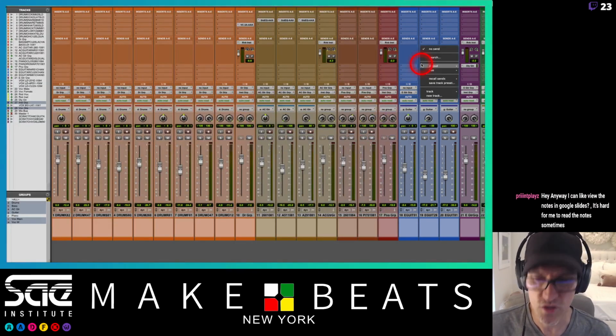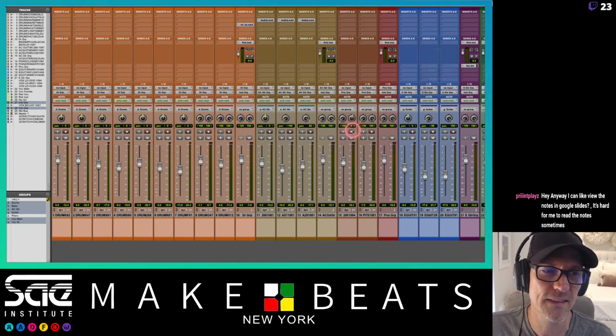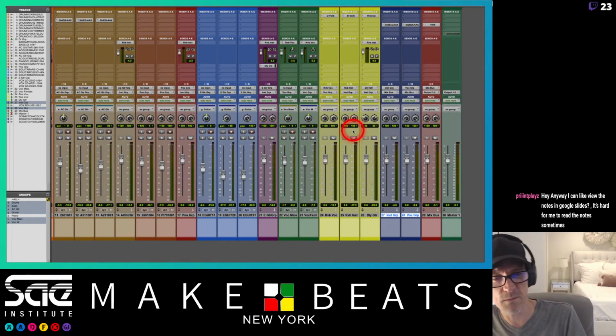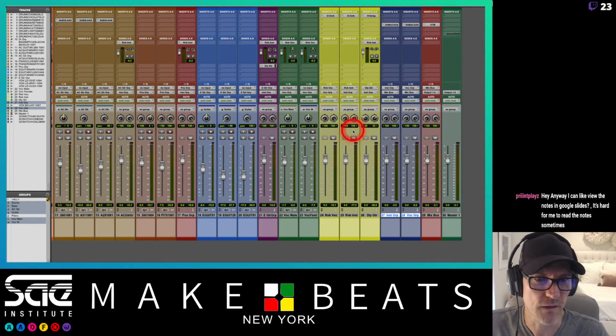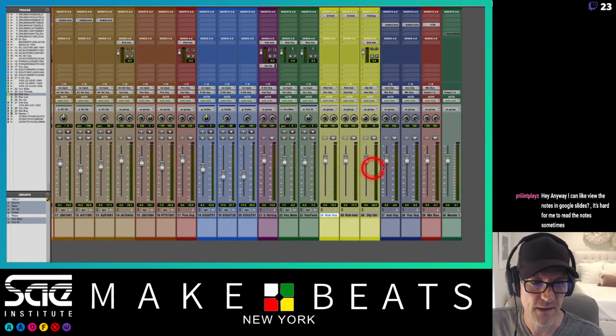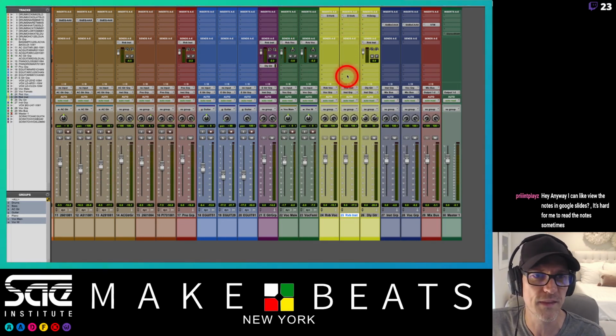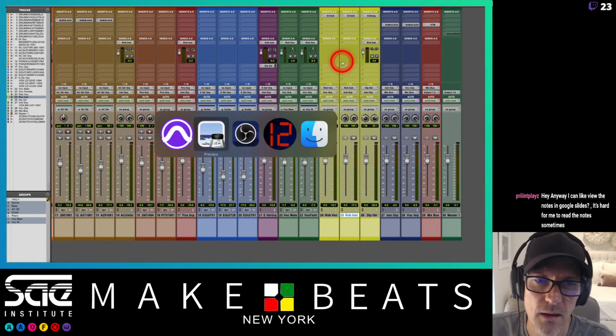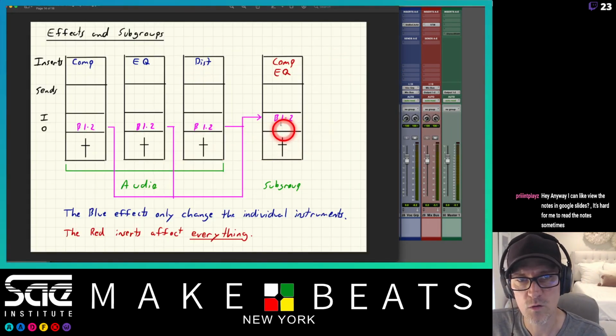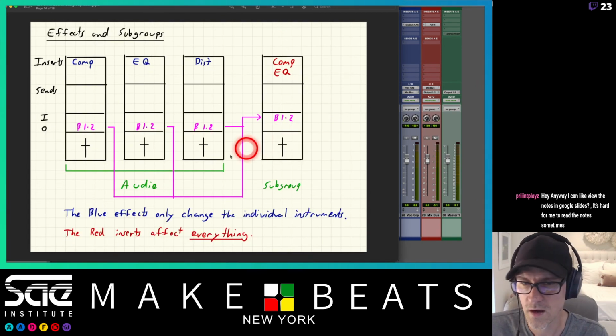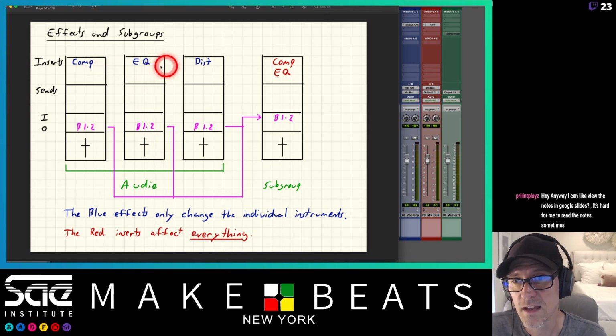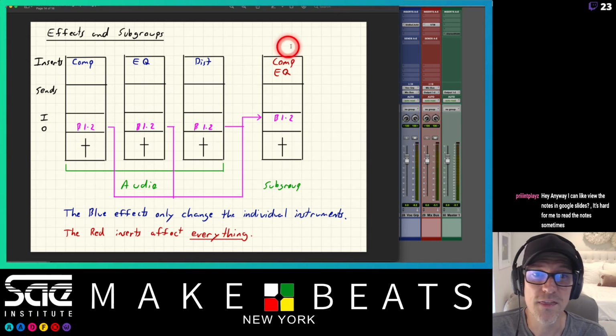Also, another thing you saw me do was put some effects inside of the groups and some effects outside of the groups. For example, this vocal reverb is inside of the reverb group. The individual reverb instrument sends go to it from the group, but then this goes into its own group. This shows you that this compressor, this EQ, and this distortion are affecting these channels individually, and then this compressor and this EQ are affecting the group as a whole.